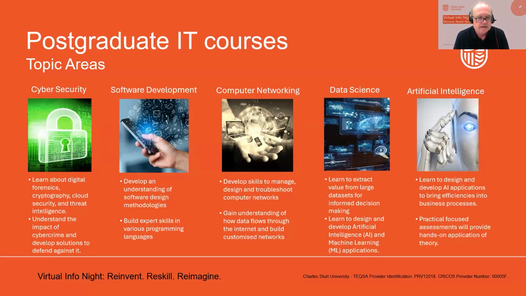We have a software development stream in our postgraduate courses, right? Understanding software design methodologies. So we have a number of languages that we teach, Python, Java. We do have some assembly level programming as well in one of our subjects, as well as mathematical type applications of software development, such as R. Computer networking, although we don't have a graduate certificate specifically on computer networking, it does feature a lot in our postgraduate programs, understanding how to build, maintain, create and secure networks.